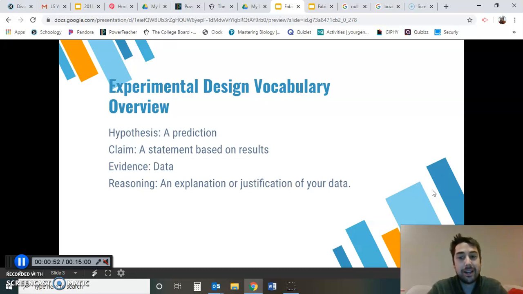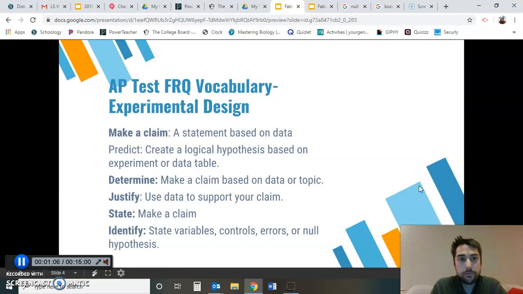So this is kind of the content piece that you'll want to bring in, or what's going on based on the whole experiment in general. And that's where we really want to hammer down and really get everything all situated. So the way the AP test really goes through it is they have these terms like make a claim, determine, justify, state, identify. These are all things that they use in order for you to answer the prompt, right? AP, answer the prompt. That's the joke, right?